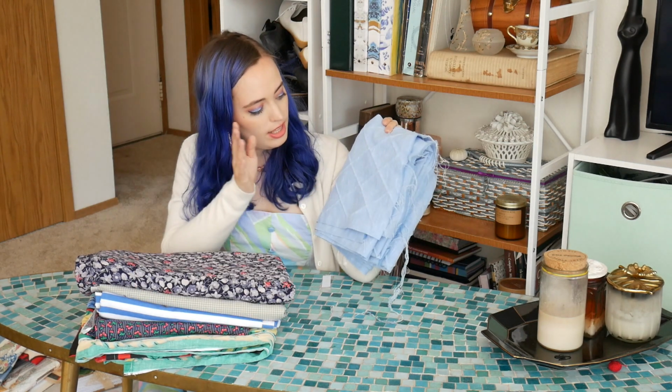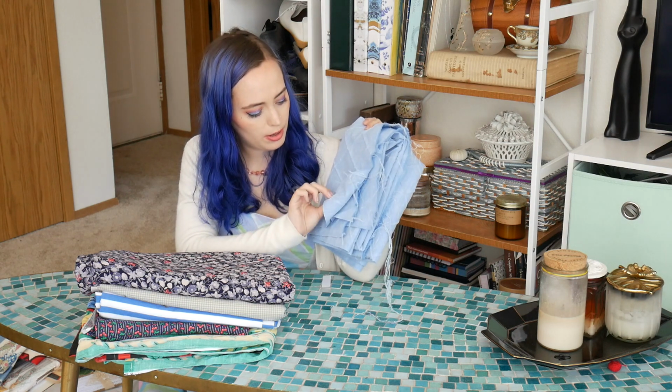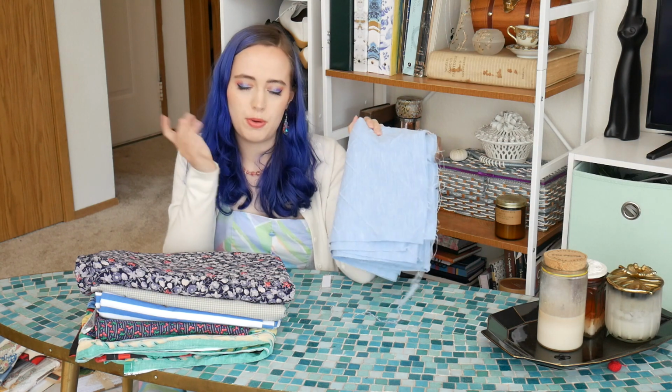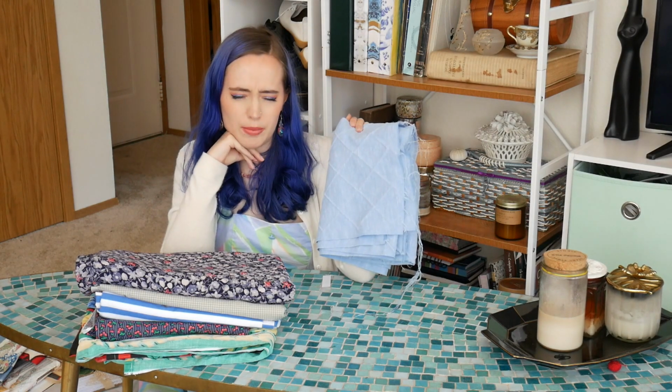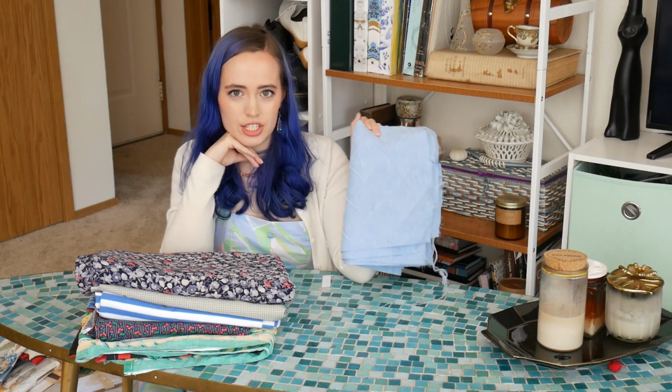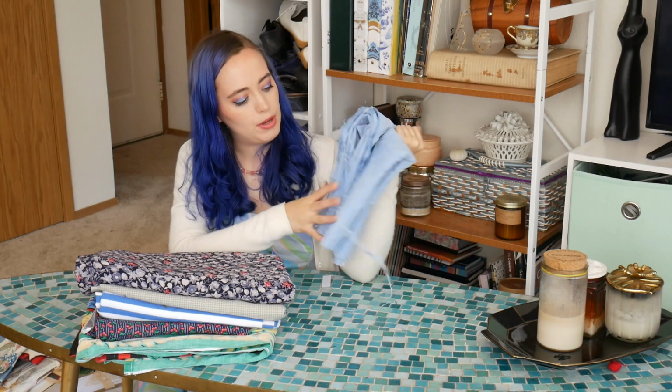It has some quilting, cording, I don't know what to call it, but it has bonus texture. And so I'm thinking about making this into either a blouse or a skirt. I think a skirt's the way I'm leaning because it's a little bit too thick for the type of blouse I would want to make. But it's really cute, and I don't have enough yardage for a dress, although that would be the dream. Next up, there's this really beautiful rayon.